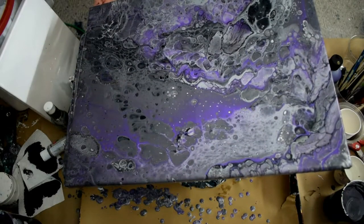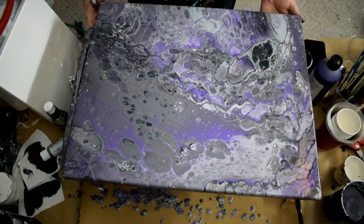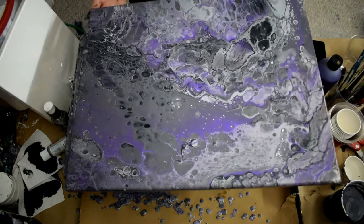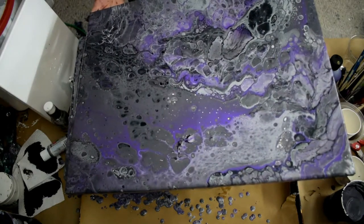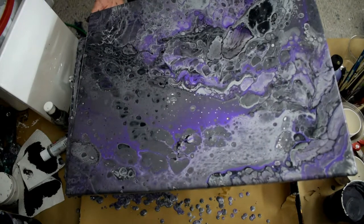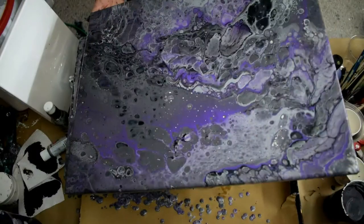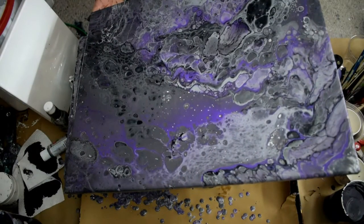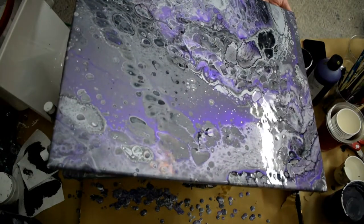I usually don't go corner to corner and just tip it off like that. I usually am a little more controlled at it. Kind of go in a little circle and then a bigger circle. Wish I had done that again, not this. But I think once I stretch out these cells, it'll still look nice.